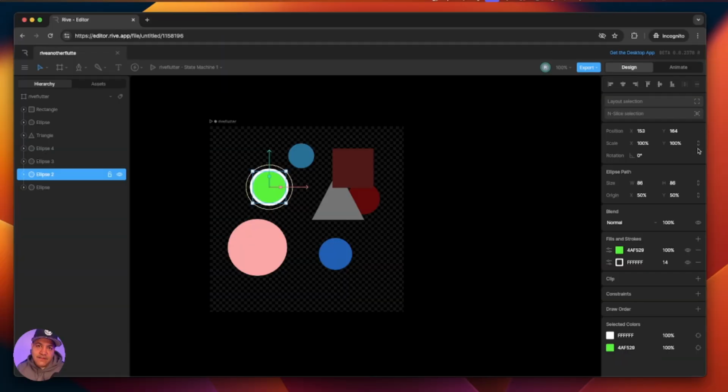If you select this little icon, you can just lock the scale. If you change the scale from 100 to 50 and you tab, for example, you see how the other one also syncs up with the first one. That means they're linked. And this is a great setting that you should have whenever you're creating, again, those intricate shapes and you truly want to keep things in sync and keep things proportionate.